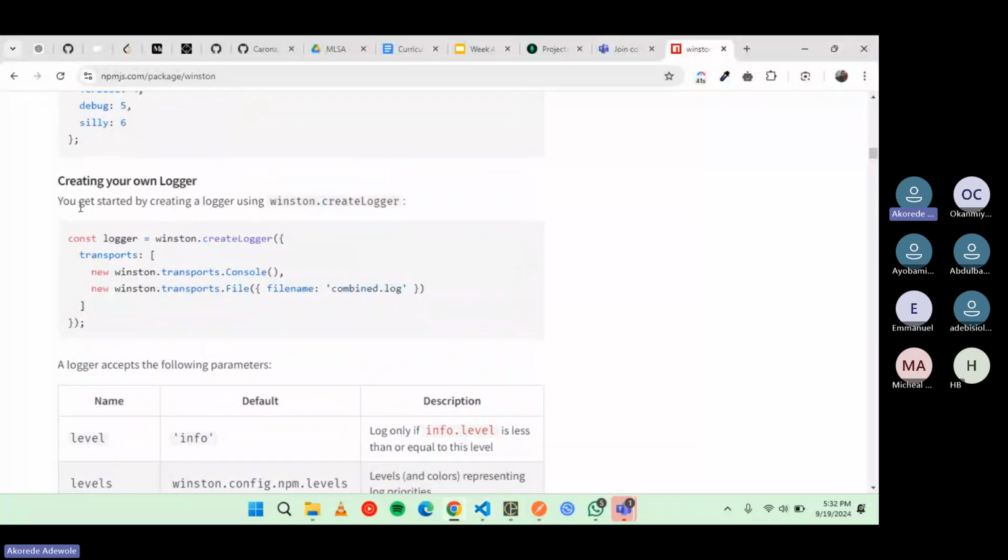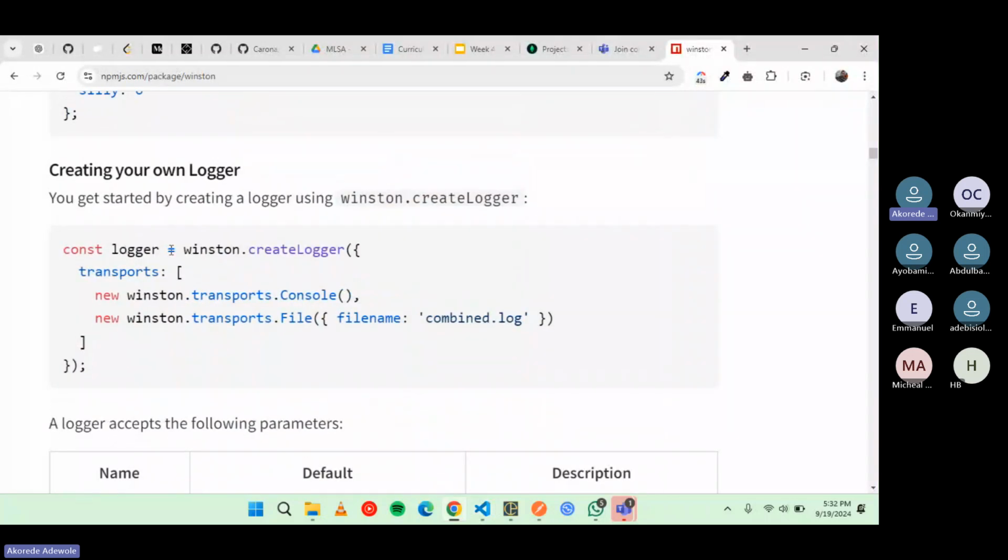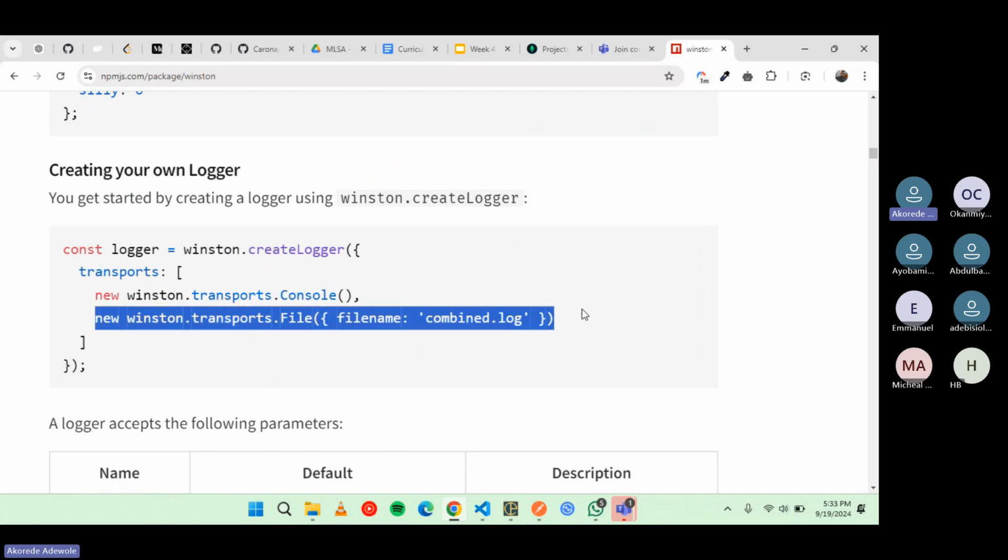Once you install Winston, you can create a logger by making use of this command, createLogger, and then you create your transports. Your transports are basically how your logs are being transported, so to speak. In the first case, they are putting your logs in the console, and in this case, you are putting it in a particular file.